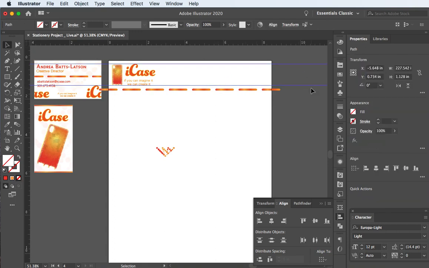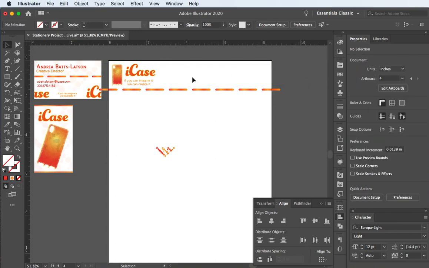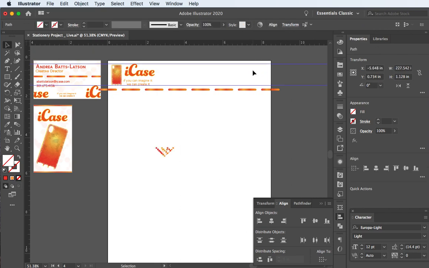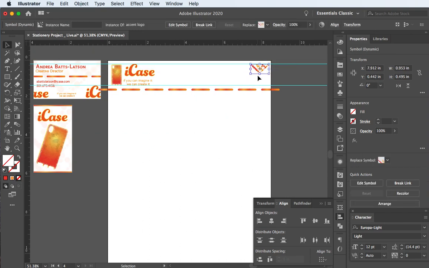So I'm going to do that same kind of thing that I did. I'm going to delete the guides because I no longer need them. And now I have this little thing to work with. So I might take this over here. Oh, I shouldn't have got rid of guides yet. I need them. All right, so now I'm going to grab this and see what I want to do with this. Bring this here.